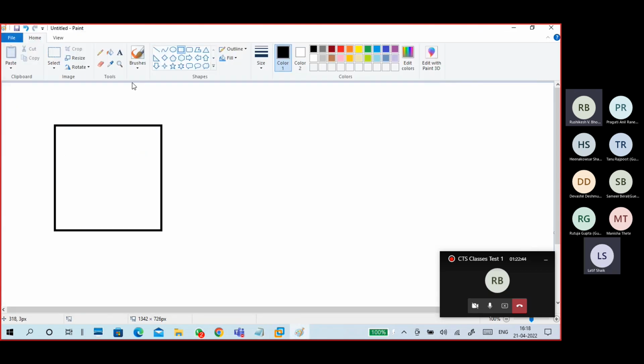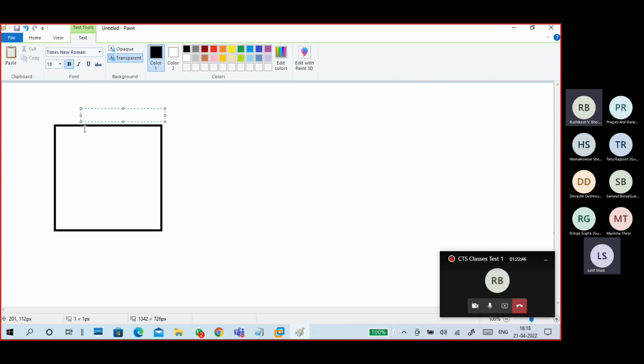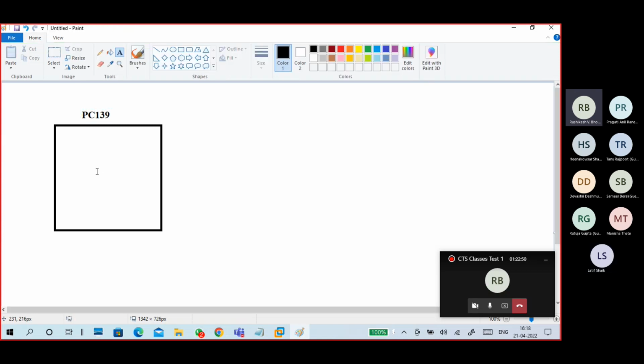So this is one of my PCs, that is PC 139. Here I shared a folder. I created a folder, put some files in that folder, and shared this folder.